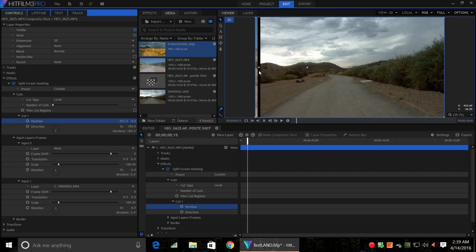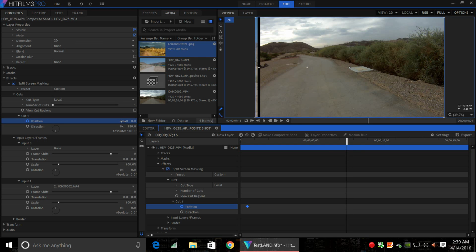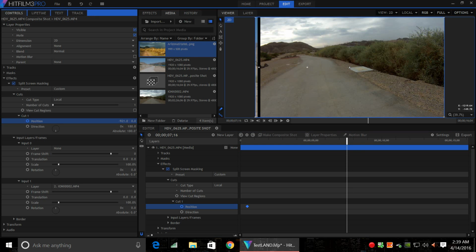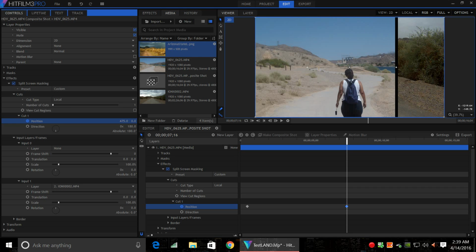Split screen line is here. The timeline indicator is at the beginning. I am going to hit the circle at position to create a keyframe, which you can now see here. I am going to move forward in time in the video, and then I am going to move the position of the split screen here, changing the numbers. And as you can see, a new keyframe diamond has showed up on the timeline.